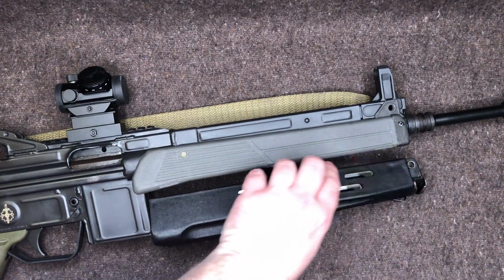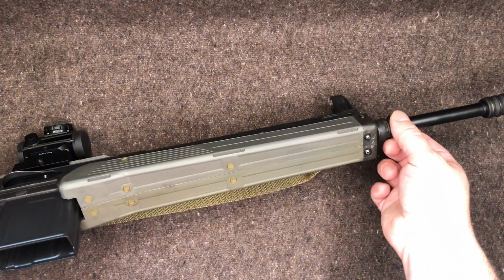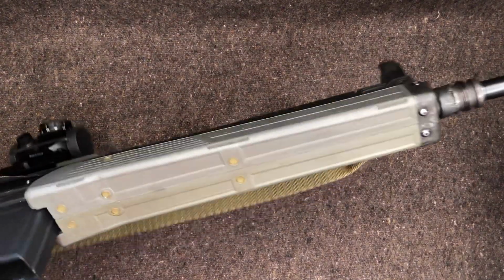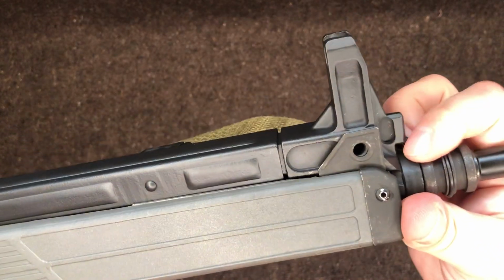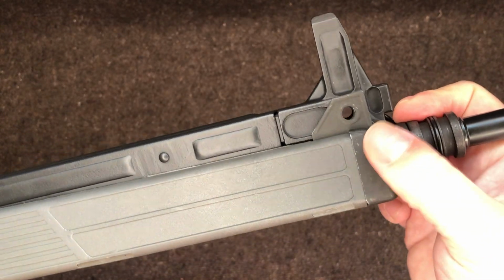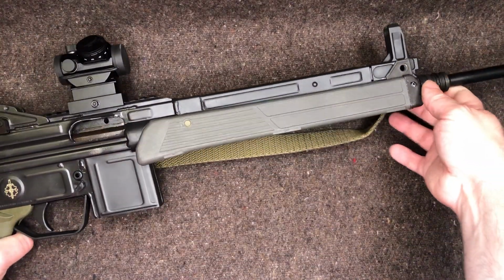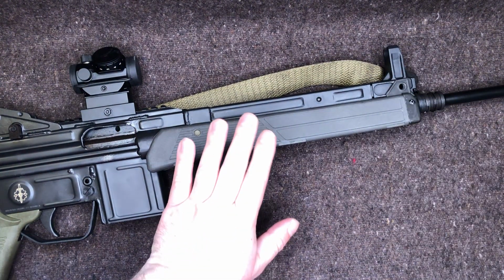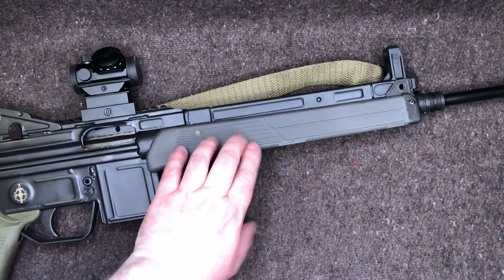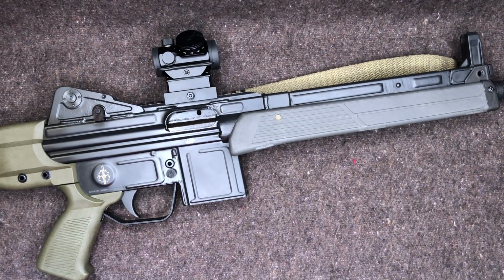It does not have a little sling attachment down here like the bipod attachment like the HKs do. You're still stuck just using the little barrel clamp-on bipod. But like I said, this is a super tight fit. As you can see, I'm probably gonna have to take a mallet and just kind of lightly love tap that a little bit back. It's super, super, super tight. It did go on to the LC with the pin a little bit easier than it fit onto the L. This one's very snug. But I just wanted to get this out there, show you guys, let you kind of see what the inside of the heat shield looked like and everything.